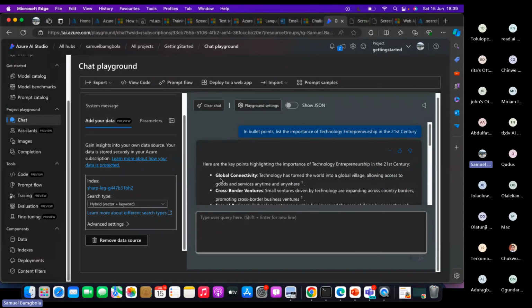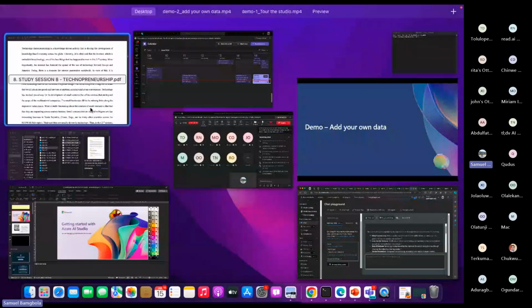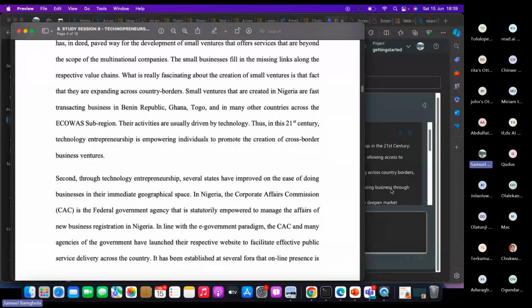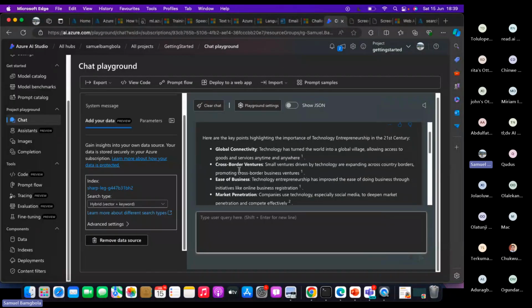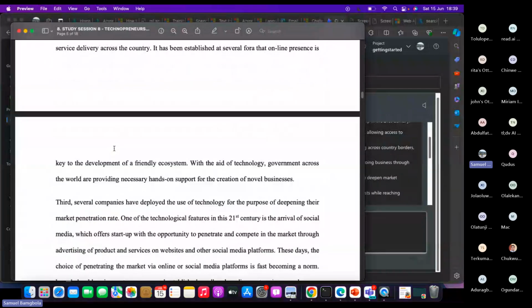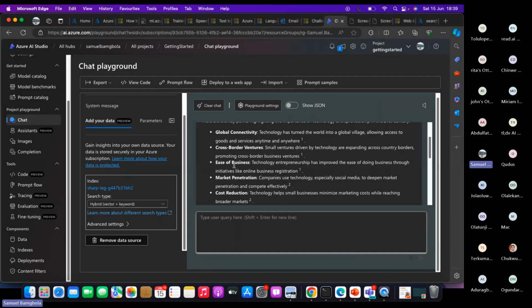Here it extracts it as global connectivity: technology has turned the world into a global village, allowing access to goods and services anywhere, anytime. It picks out this part too. Second, through technology entrepreneurship, cross-border ventures. Third, several companies have deployed technology for the purpose of deepening their market penetration. I think it grows out of ease of business.